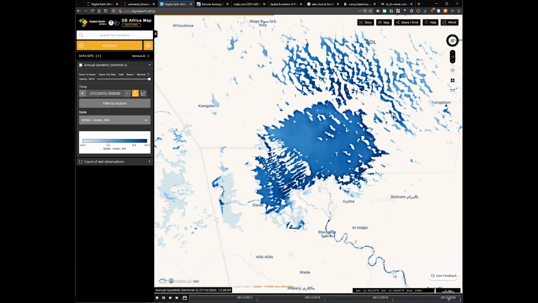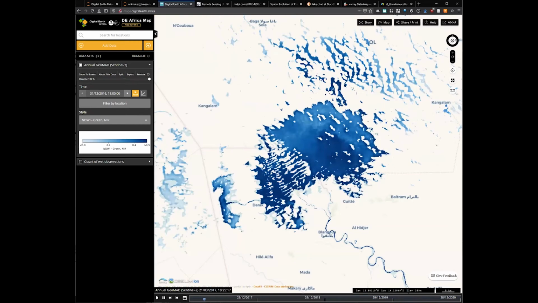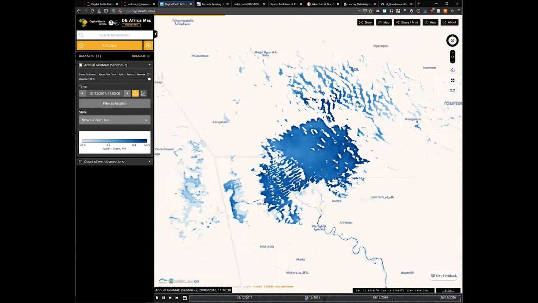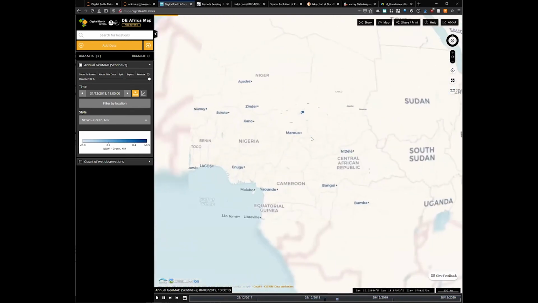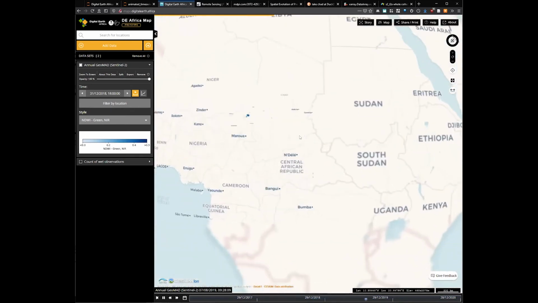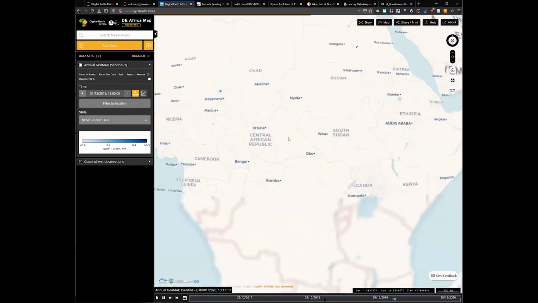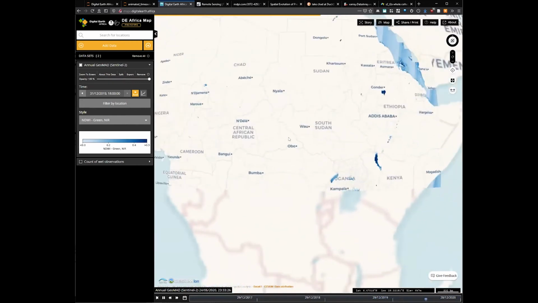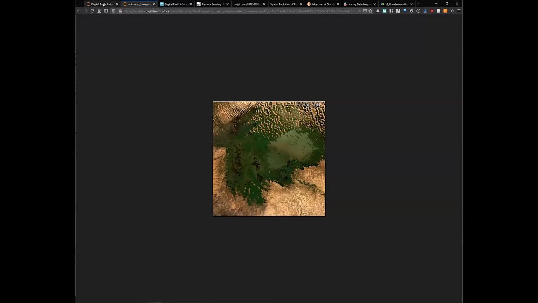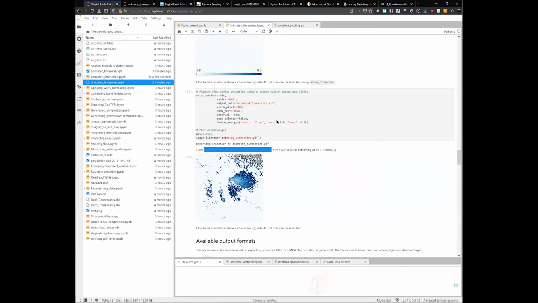So you can produce similar looking outputs in the notebook. The advantage here is that this is pre-computed and I can scroll all over Africa, wherever I might be. But if you wanted to do your own analysis, the notebooks are here for you and you can duplicate that.